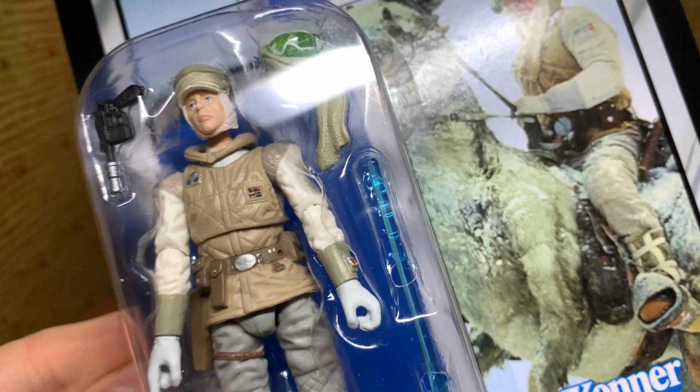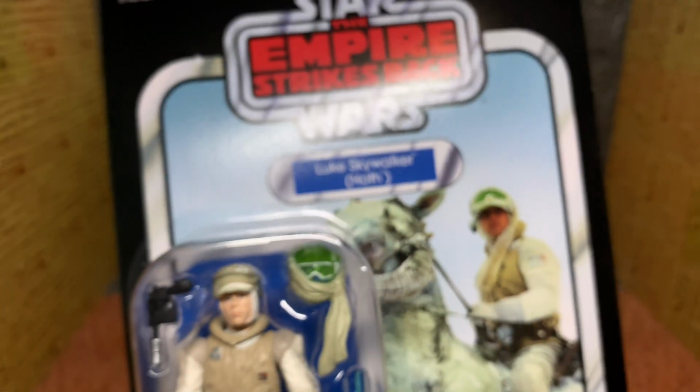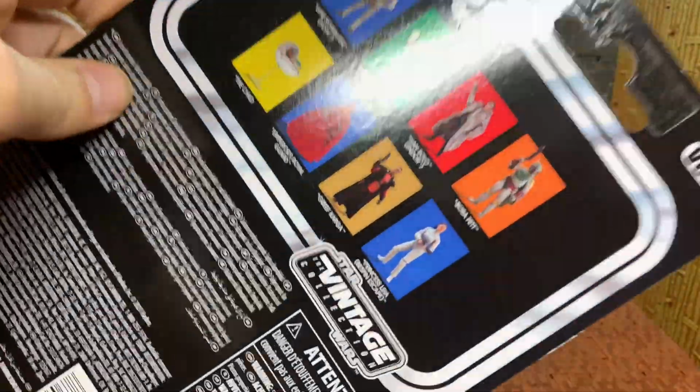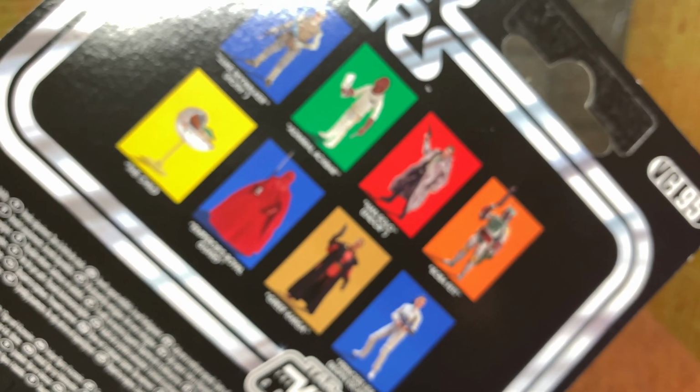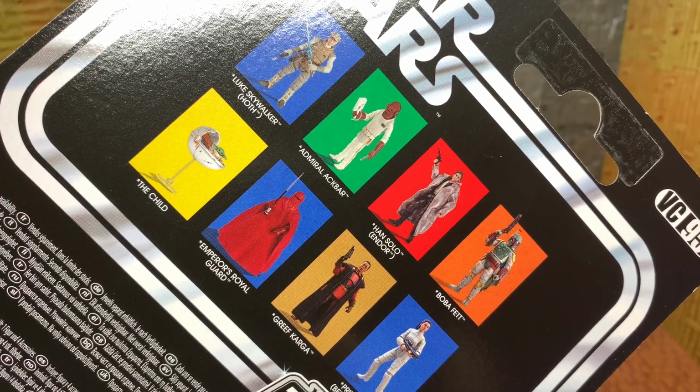It looks really, really good. A little bubbly, but still in package. Goggles look good. Yeah, nice figure. It's got that Kenner logo. He's VC95. Let me get that up close again. Sorry, there's not much room up here. And on the back, he's got the same as the previous figure. And he'll have the same as Han Solo that I will do next as well.